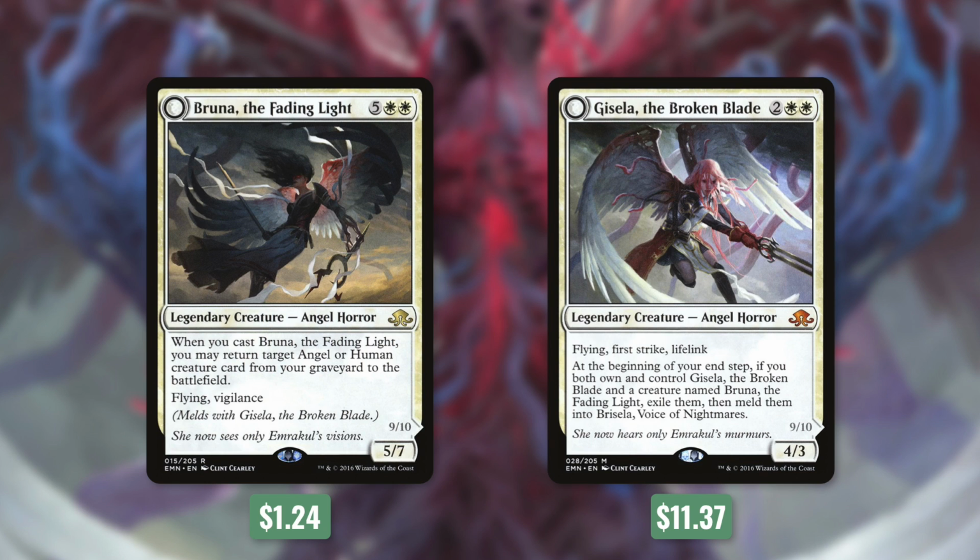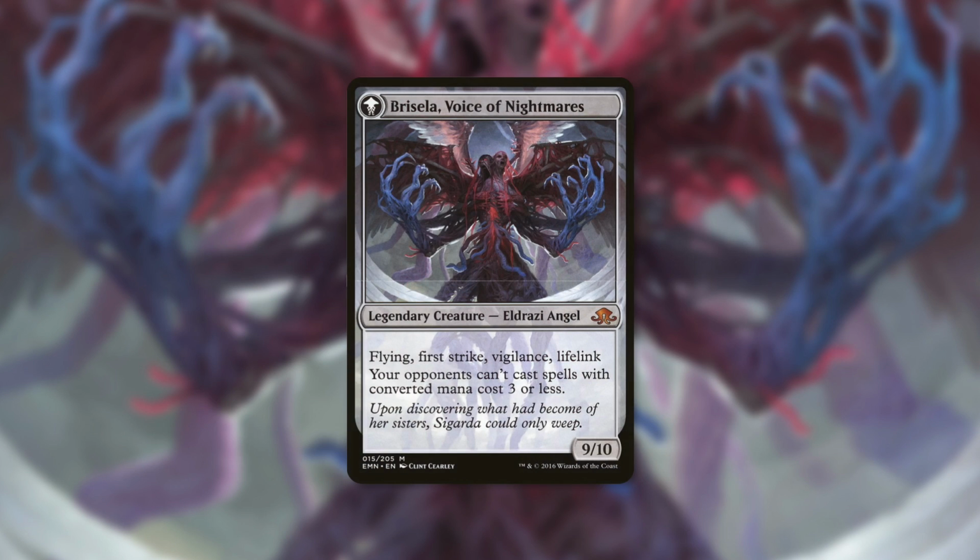Anyways, though, after we get both these onto the battlefield, they meld. And again, they're going to meld into Brisela, Voice of Nightmares. Brisela is a 9/10 Eldrazi angel with flying, first strike, vigilance, and lifelink. It also has: your opponents can't cast spells with converted mana cost of 3 or less. So Brisela is not only a huge threat, but it can also really shut down opponents. Not allowing our opponents to cast certain spells can really throw a wrench into their plans.